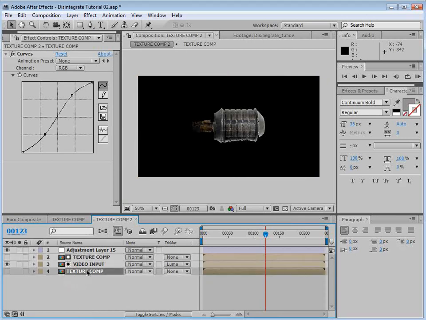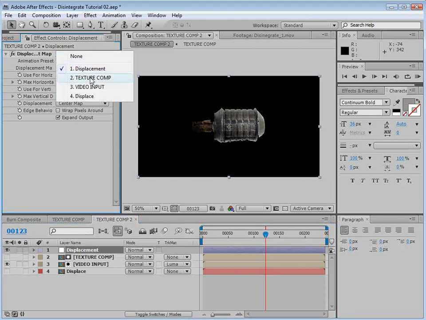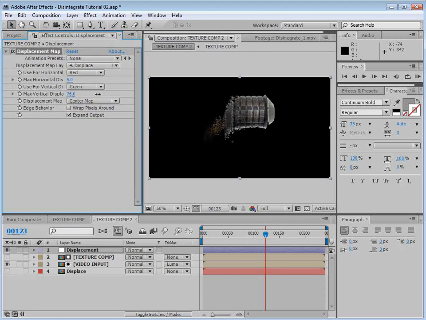We're going to be using like 20 copies of this one layer, and we're going to change it to another color so that we don't confuse it. And we're going to name the layer, hit return, and type displace. And on the adjustment layer, we're going to call this displacement. And that way these two layers are always going to be linked together even though they're not next to each other. We're going to set the displacement map to that displaced layer, and then what we can do is offset this in an interesting way.